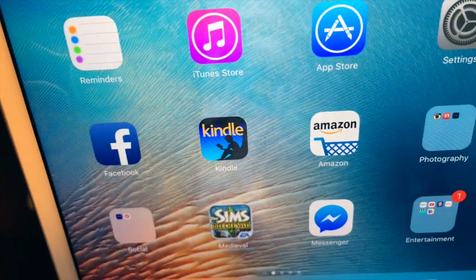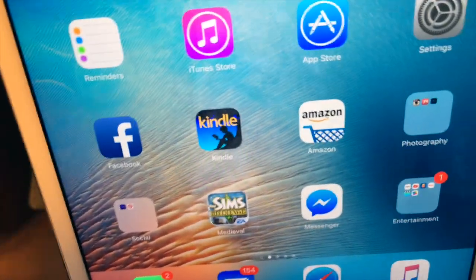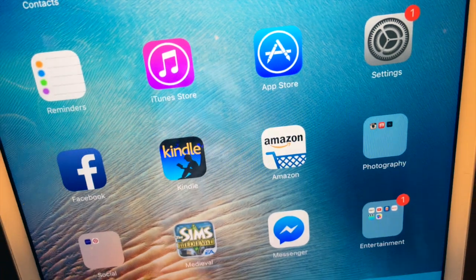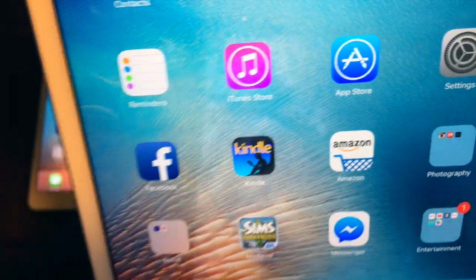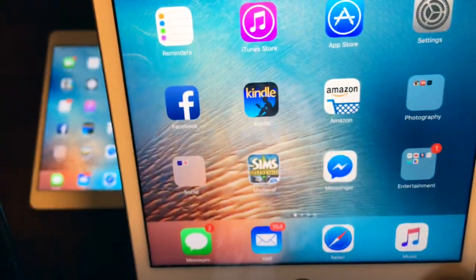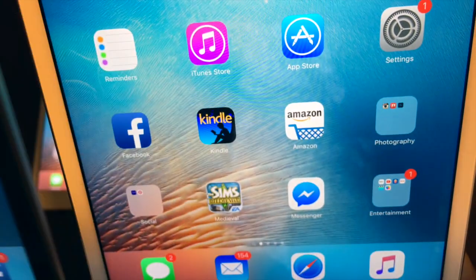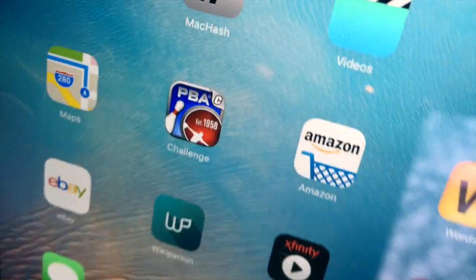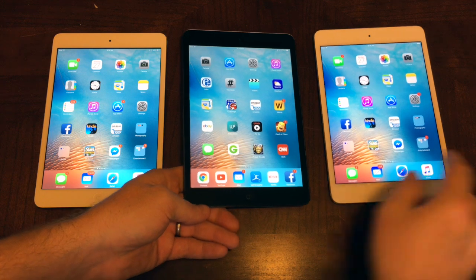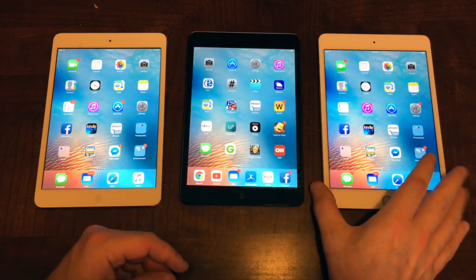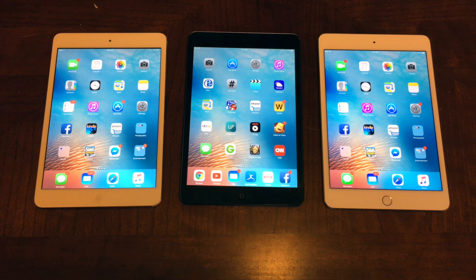There's a new coating on the screen of the iPad mini 4, which allows for a lot less glare on the screen. So just to give you, see how much more it reflects on the iPad mini 2 than it does on the 4? It barely reflects. Okay, that's actually a very big thing, because if you're trying to read or look at the iPad on the beach or something like that, you're going to have a problem doing that because the glare is usually so bad from the sun.